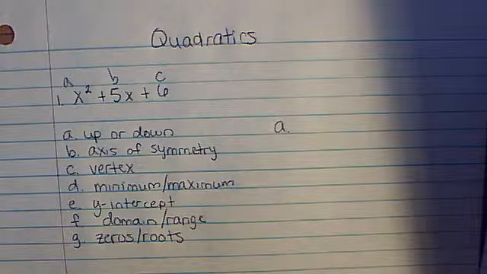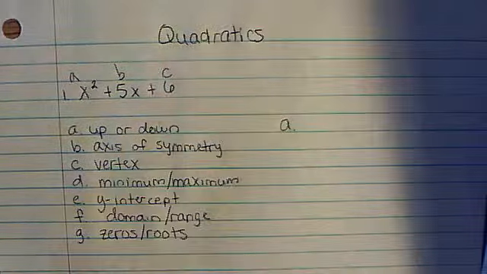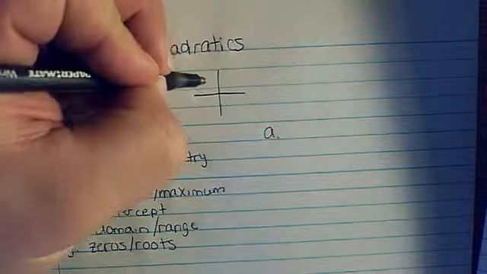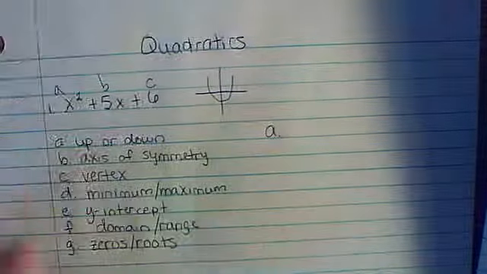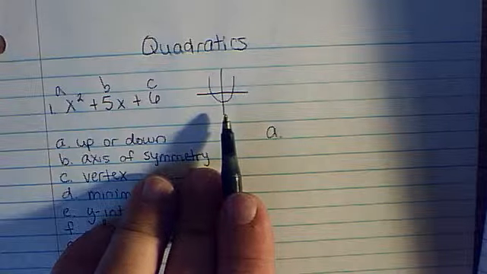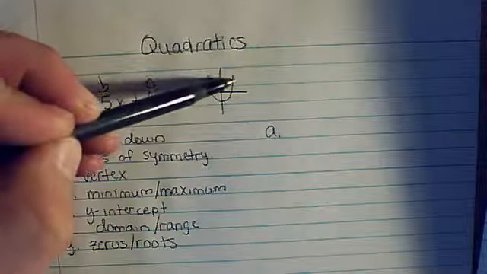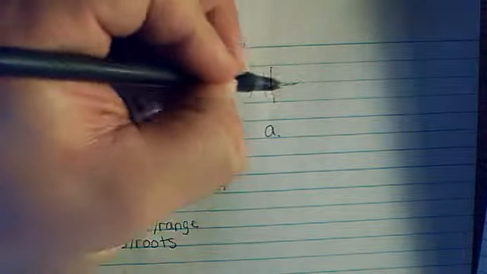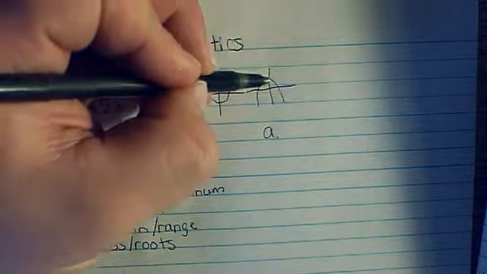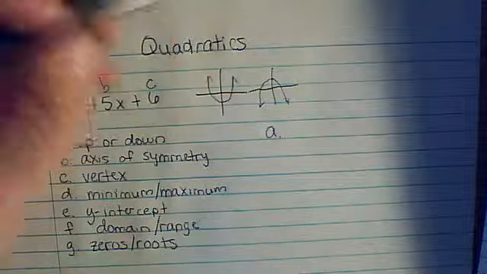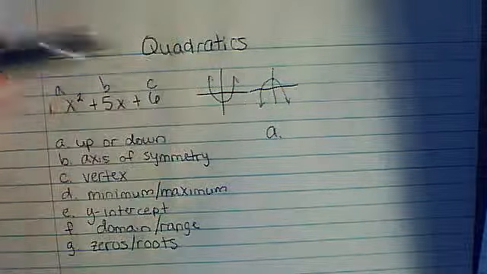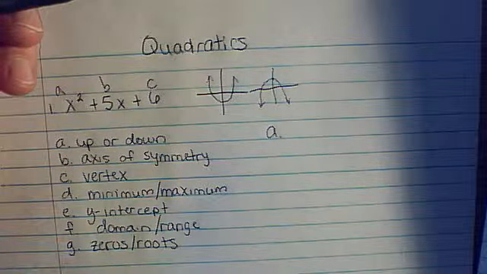Now, we know that our parabola is either going to be facing up or down, and by that I mean if it's facing up, it's opening up. There's going to be a minimum point for the vertex, and these values will continue on forever and ever. If it's facing down, it's opening down, where I will have a maximum value, but it will go towards negative infinity in terms of the y's. And we'll talk more about that when we talk about domain and range.